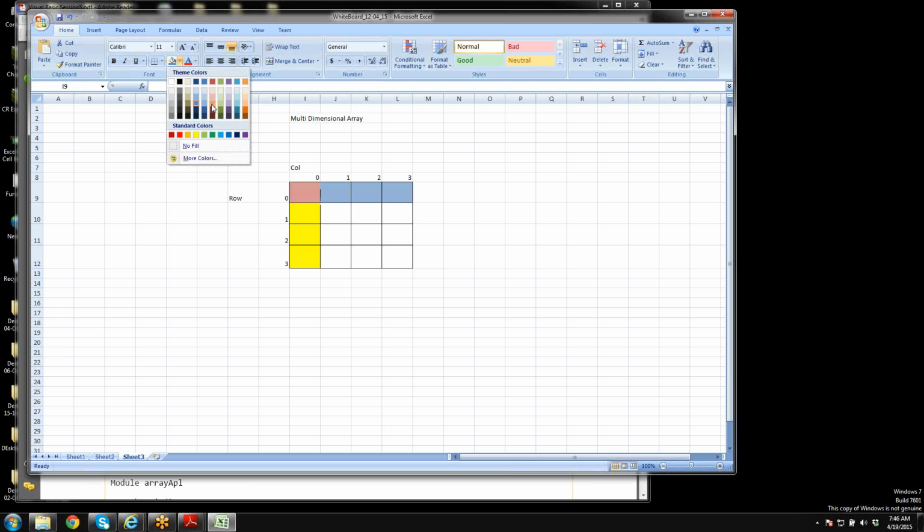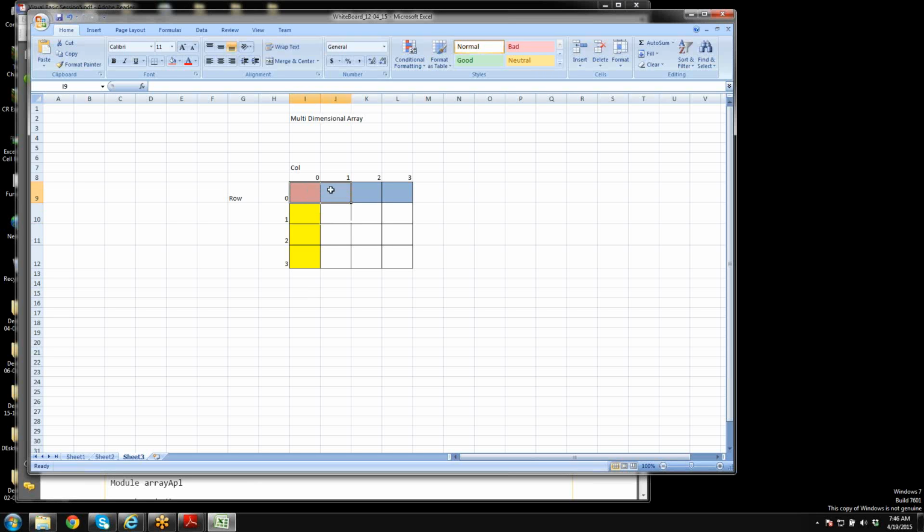Now if you take this value, the blue represents a row and the yellow represents a column. Generally the subscript number for row is 0, and for column is also 0. Now suppose you want to store a value in a particular block.